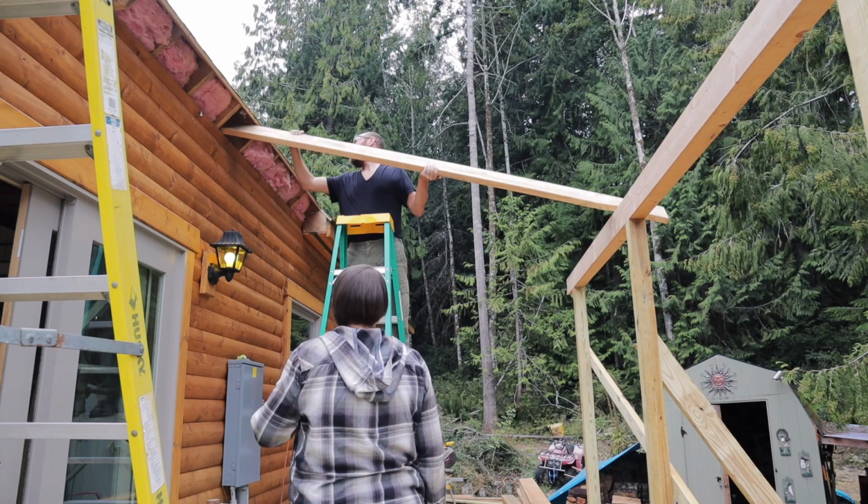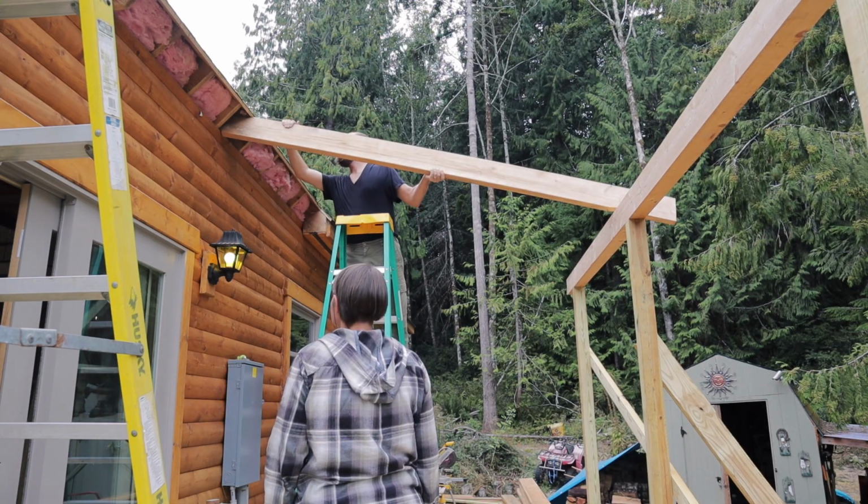All right, we got the roof all cut. We got this center beam and posts all leveled the way we want them. And now we're gonna start putting up the rafters. We did a test fit with one of the rafters you saw, and we need to expand that cut. We had a slight variation from the sides of the houses. We need to add about 5/8 of an inch. So we're gonna adjust that cut, transcribe that angle onto the rest of our rafters, and cut our angle on the ends of the rafters so our fascia will sit flush at the end.